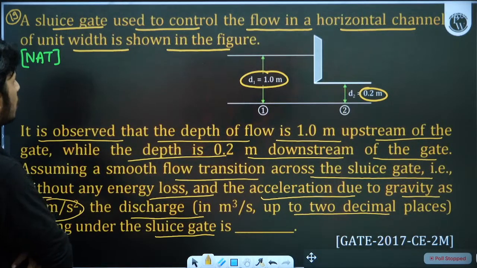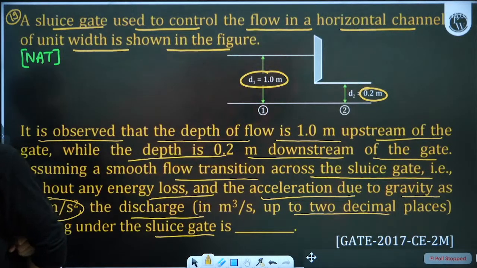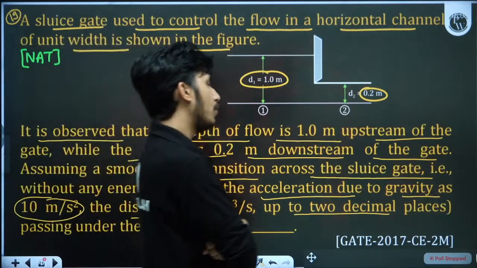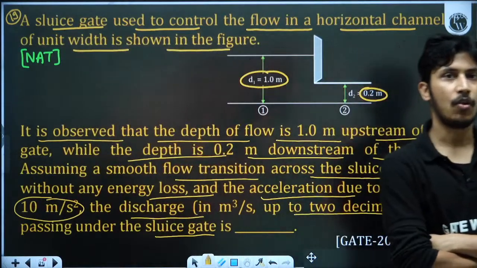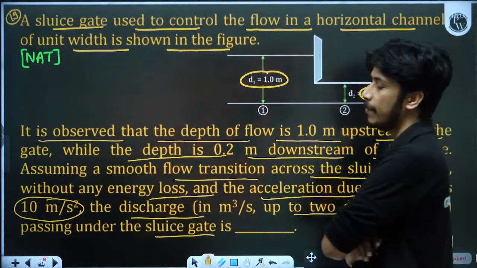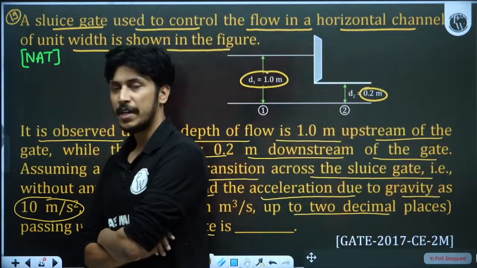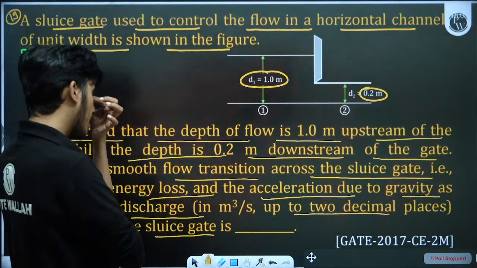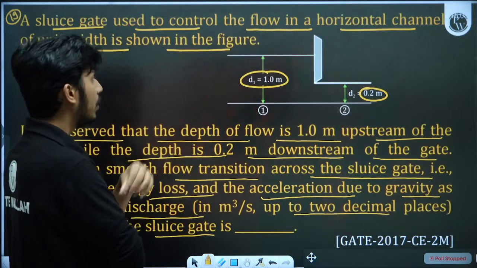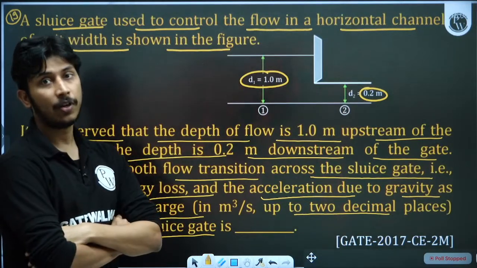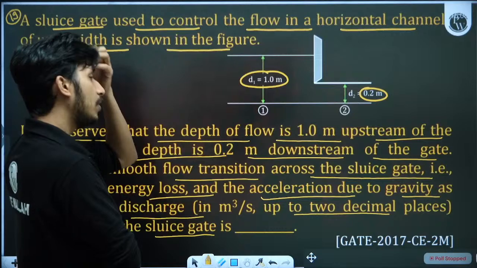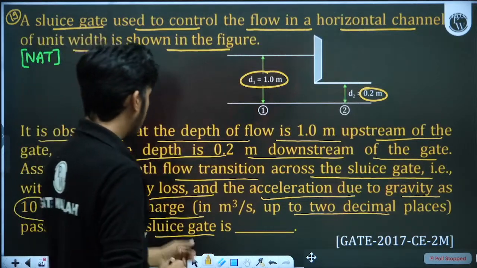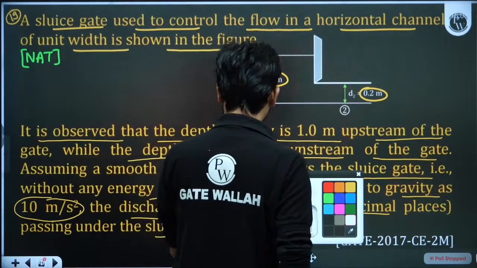So the channel is horizontal, width is unit. So what we will do, we will apply 2 equations. Either we can apply the continuity equation, or the momentum equation, or the energy equation. Any 2 equations we can take. But for the energy equation, we will also need all the heads. So we will apply only 2 equations here.